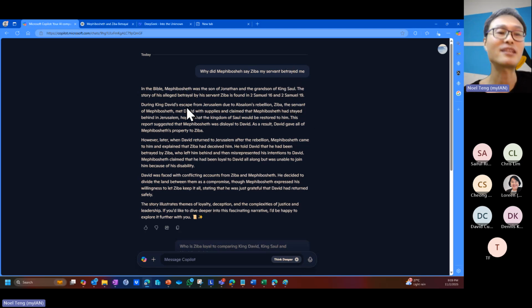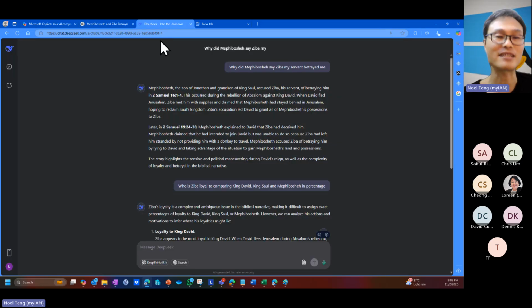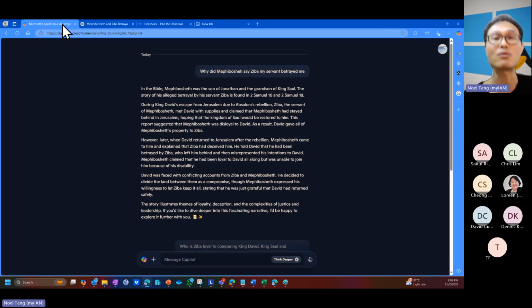Normally I don't read a lot, I just read a little bit based on the amount of time I have. So what I did was I went through 3 different AI tools: Copilot, ChatGPT, and DeepSeek, which I started using a couple of weeks ago, to see how they compare. This is what Copilot gave me. I typed in very simply, why did Mephibosheth say Ziba, my servant, betrayed me? I could have gone to the Bible and read a whole lot and tried to correlate them, but I did not have time.